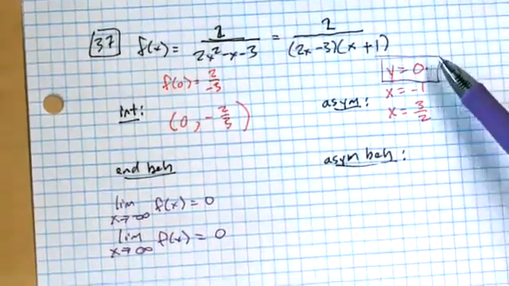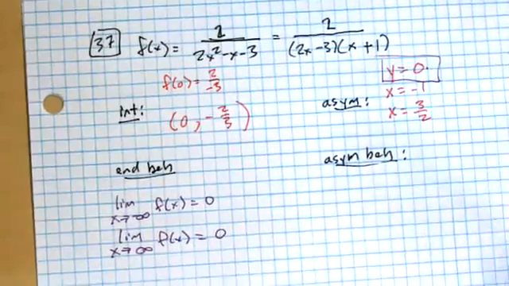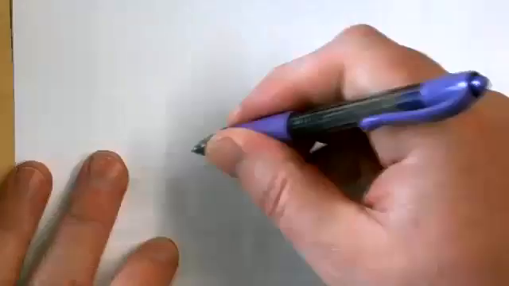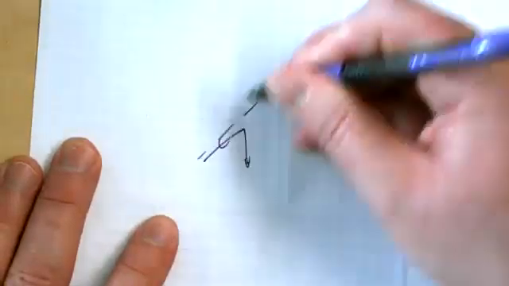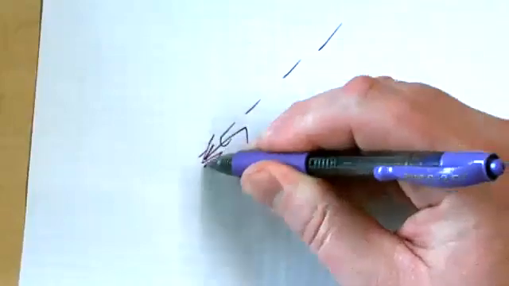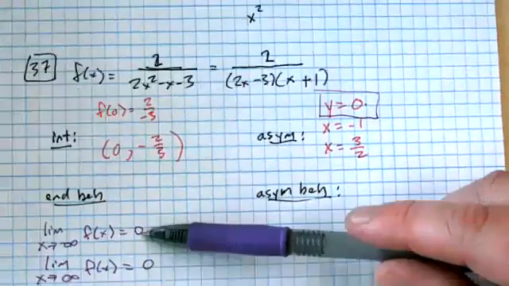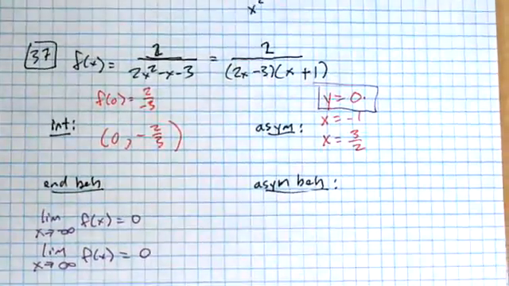Now, if it's an oblique asymptote, like the last example we did last class, do you guys remember that one? It had like a diagonal asymptote, and the graph kind of went like that, and I can't remember what it did in the middle. If it's got an oblique asymptote, then your end behavior is going to be heading towards positive infinity or negative infinity. Same thing if you had a quadratic asymptote. So the only time it's going to be heading towards a specific number will be if it is a horizontal asymptote.